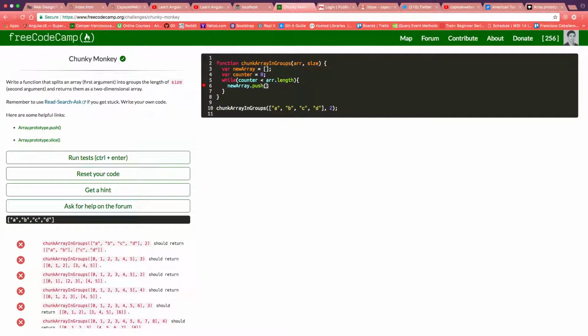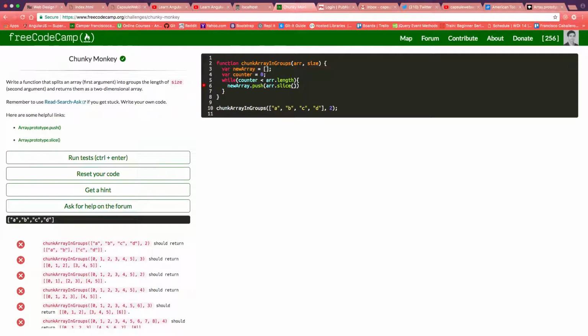If you're not familiar with the push method, it chains onto an array, and whatever argument you pass into it, it adds on to the array. So we're going to push our array, and we're going to slice the array.